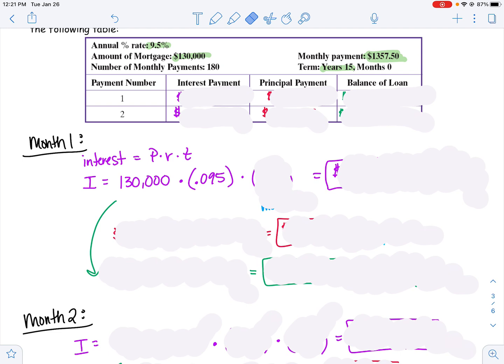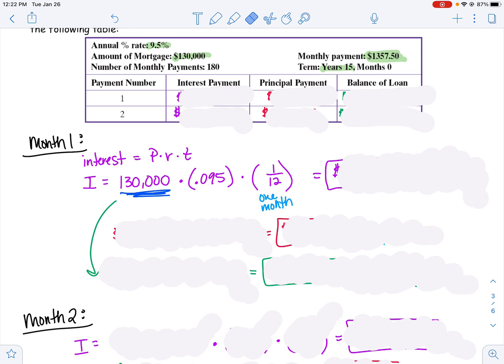But on this particular amount, the $130,000, we actually only owe that exact amount for 1 month, right? Because after that 1 month, doesn't that balance get knocked down a little bit because we sent in a payment? And so for this time, we are only going to be charged interest, the 0.095, on this exact amount of $130,000 for 1 month out of the year. So I'm going to say 1 out of 12. I'm not going to say 1 right there because that would mean interest for 1 whole year. But I'm only being charged interest on the 1 month because then it's going to change in the second month because I made a payment.